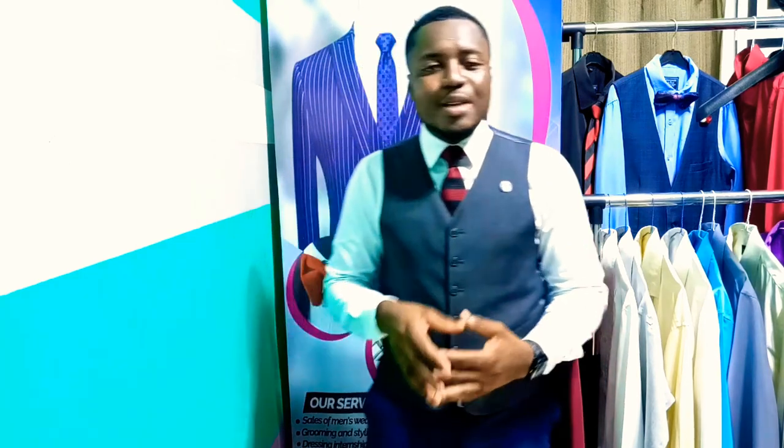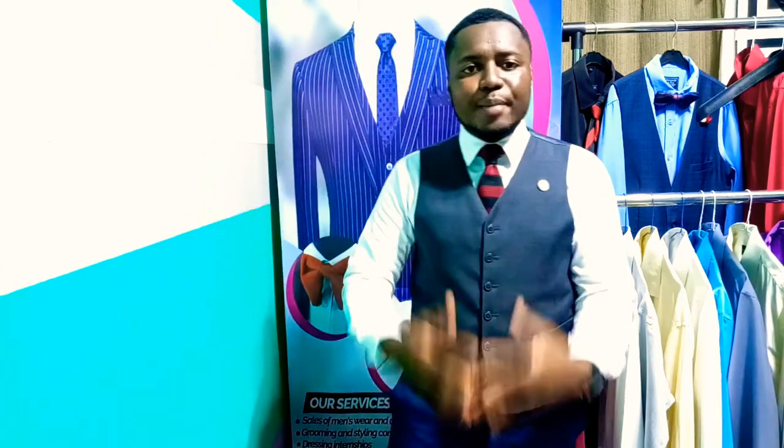So today I'm going to introduce to you another amazing item in the gents wardrobe. It is something which is highly sought after, and many men do not know its use or its name. You see it around and you wish that you could have it, but you don't know what it's called and you don't even know how to use it. So today I'm here to bridge the gap and bring that kind of knowledge on board to help my amazing gentlemen out there.